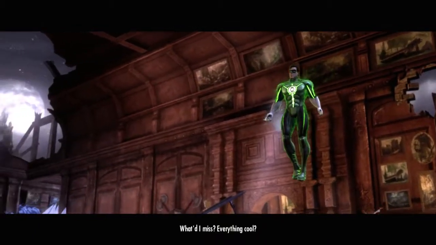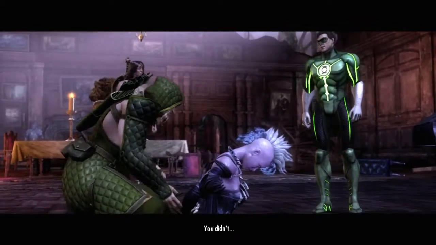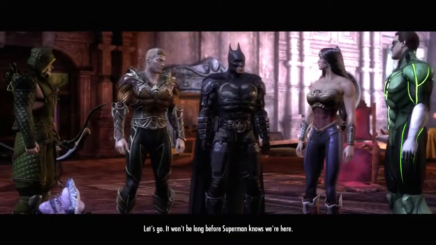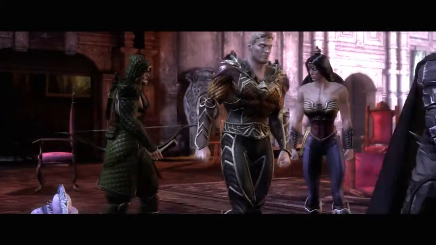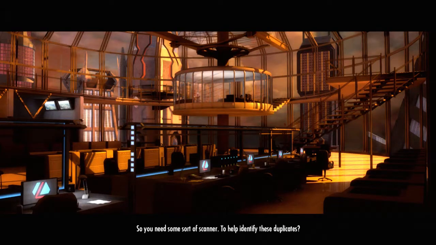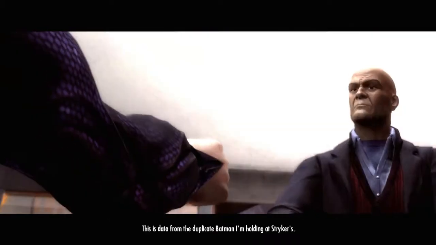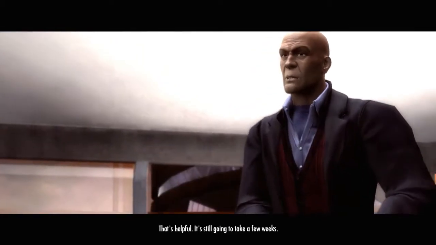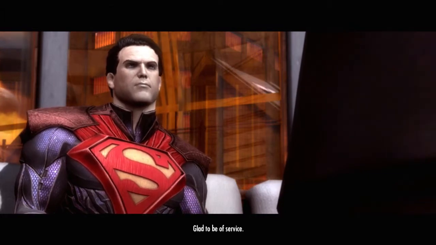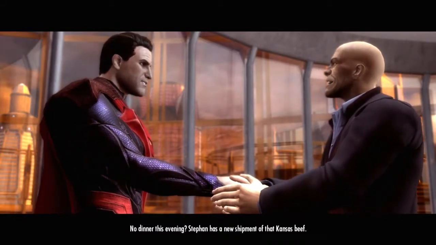What did I miss? Everything cool? Frosty. How's Grundy? Weightless. In orbit. You didn't. Grundy's a zombie. He'll be fine. Let's go. It won't be long before Superman knows we're here. So you need some sort of scanner to help identify these duplicates. Exactly. This is data from the duplicate Batman I'm holding at Stryker's. That's helpful. It's still going to take a few weeks. You'll figure it out. You always do. Glad to be of service. No dinner this evening? Stefan has a new shipment of that Kansas beef. Next time.